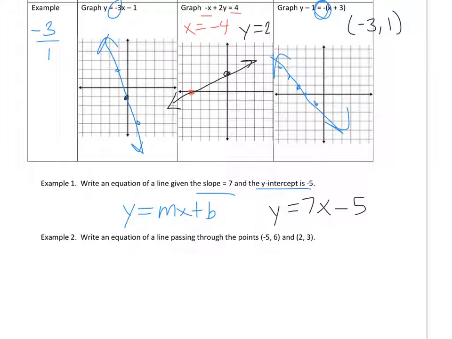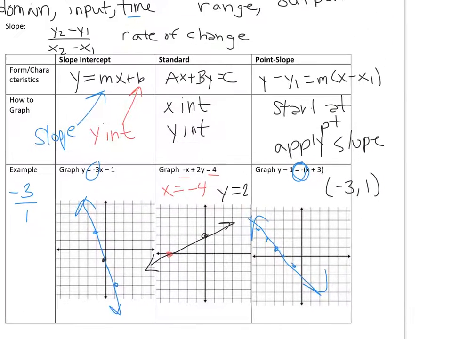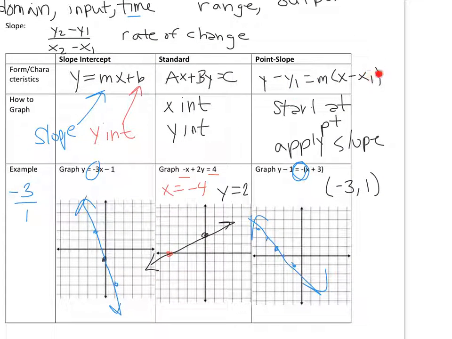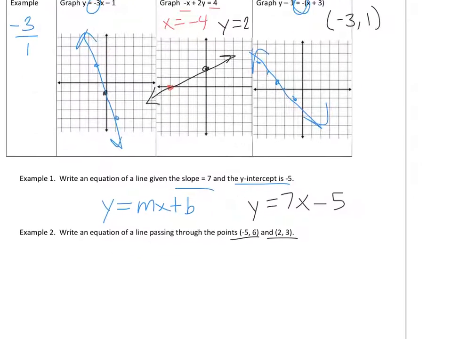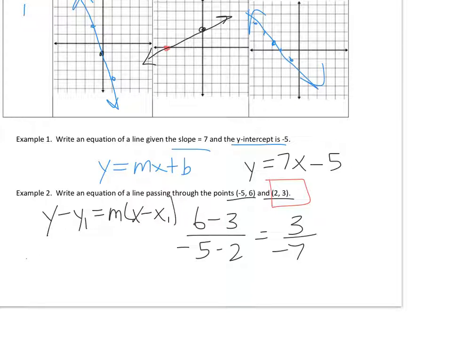Example 2, write an equation of a line passing through the points. So if I'm given two points, it's not so straightforward to do slope-intercept form or standard form. What I would do is I would start out with point-slope form. So point-slope form, you need a point, an X1 and a Y1, and you need a slope. So if I look right down here, I have a point. I'm going to use this point. But I don't have a slope. So you have to just calculate the slope by doing Y2 minus Y1 over X2 minus X1. So your slope is negative 3-sevenths. So you're going to use a point-slope formula. It doesn't specify which form to write it in. So it's going to be Y minus 3 equals my slope, which is negative 3-sevenths, times X minus 2.